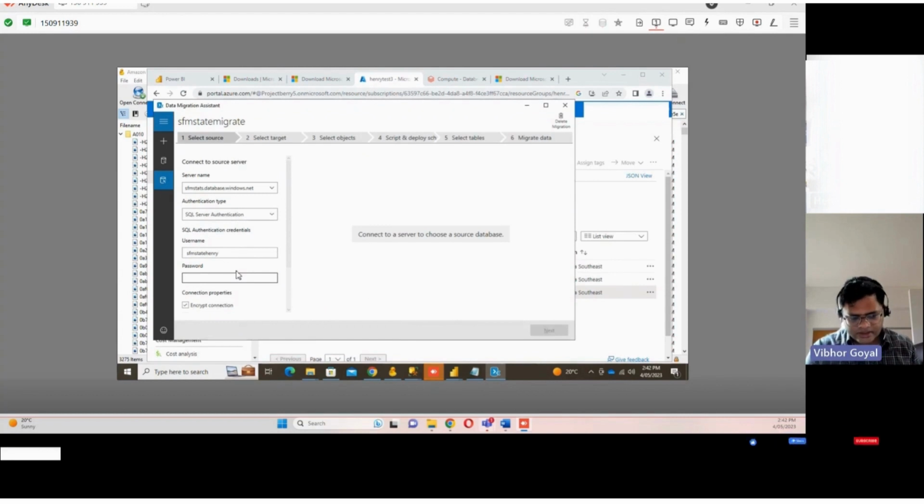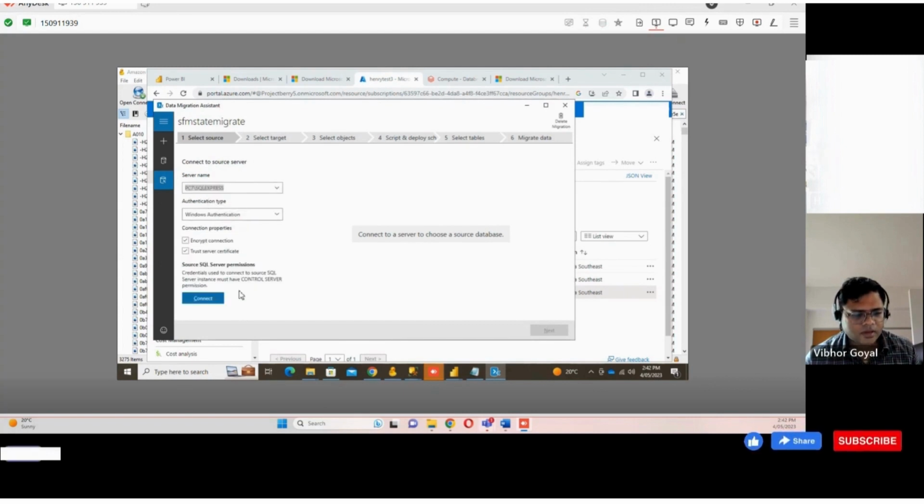Select, so this is the source, right? So you need to select SQL Express, the local server, right? Not this one. In the server name, click on the drop down. SQL Express, yeah, the first option. Right, connect. Yeah, click on connect.